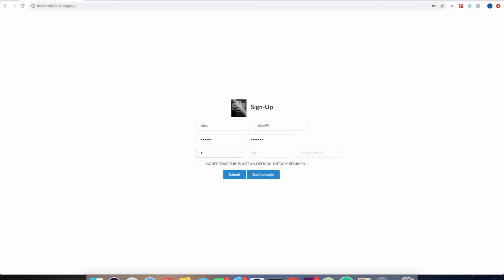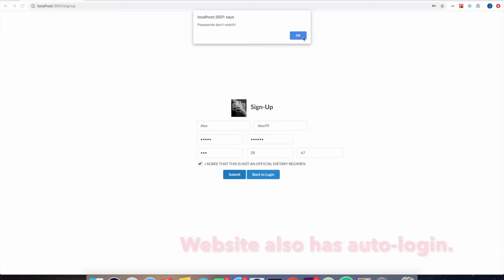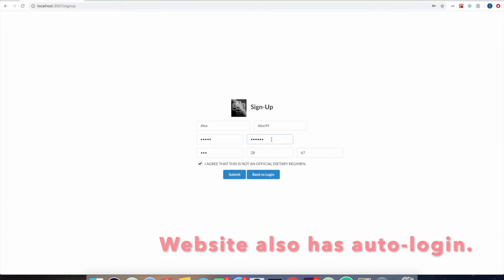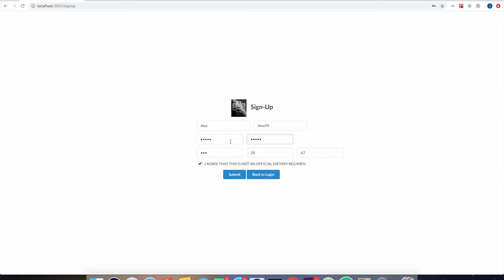This is actually going to be my actual weight, which, yeah, I don't want to see that either. Height, let's see, put that in, 67, I believe. You have to click on this. Make sure that you don't go ahead and sue me later. Just kidding. So you hit submit, and oops, passwords don't match. The sign up and login uses JWT authentication, so we have to make sure that everything is working properly and everything's encrypted. I did that on purpose, just to make sure that everything works. So we go ahead and submit that.